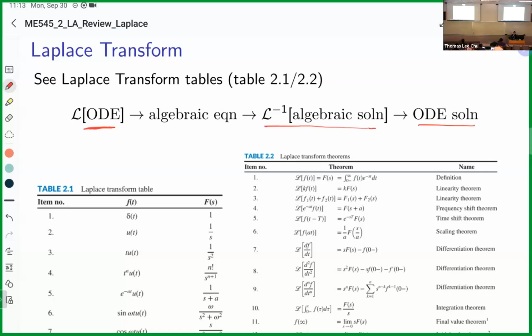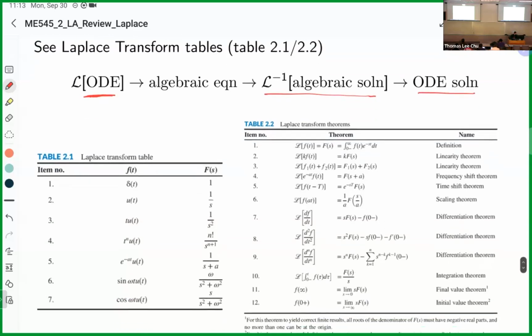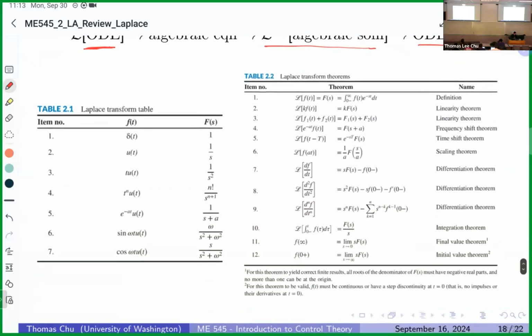And it might not make sense, and we'll go over an example that shows all of these steps. Before we do that, I just want to show you the tables and how to interpret the tables. So here, this is our input in the time domain, and then this is the equivalent version in the frequency domain.